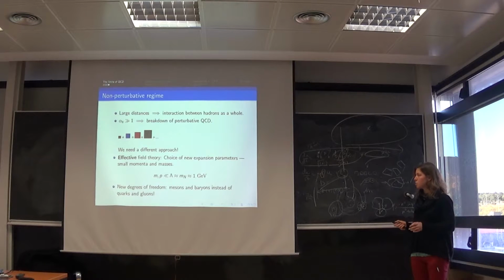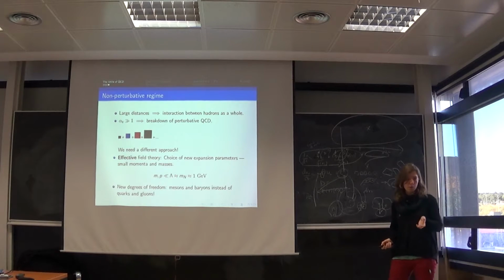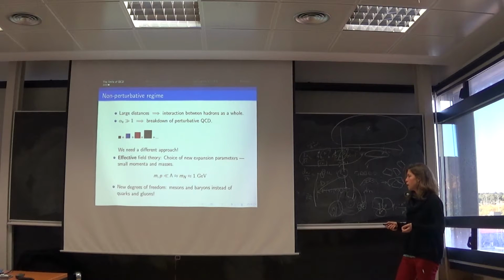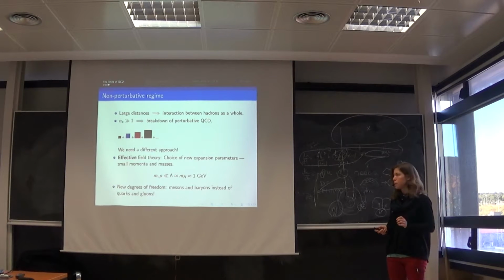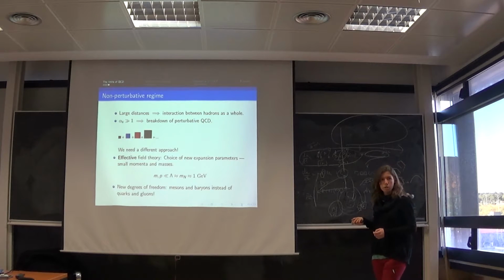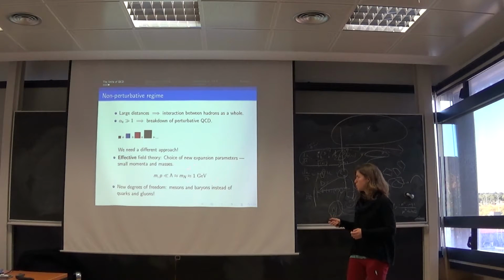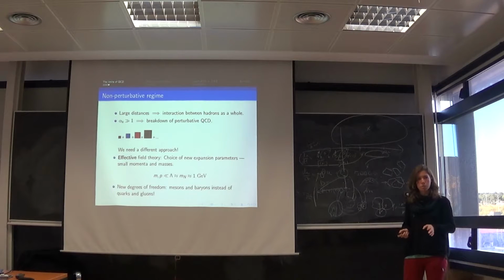So what we choose in the effective field theory are new parameters that are smaller than 1 and where we can do an expansion. And since we're talking about small energies, we can say, okay, if the energies are small, the momenta of particles will be small, and we can choose particles that have a small mass. And we know that perturbative QCD breaks down around 1 GeV. So if we go to energies lower than 1 GeV, perturbative QCD doesn't work anymore. And therefore we say, okay, this is our scale, and we want to make an expansion in parameters that are much smaller than this scale.